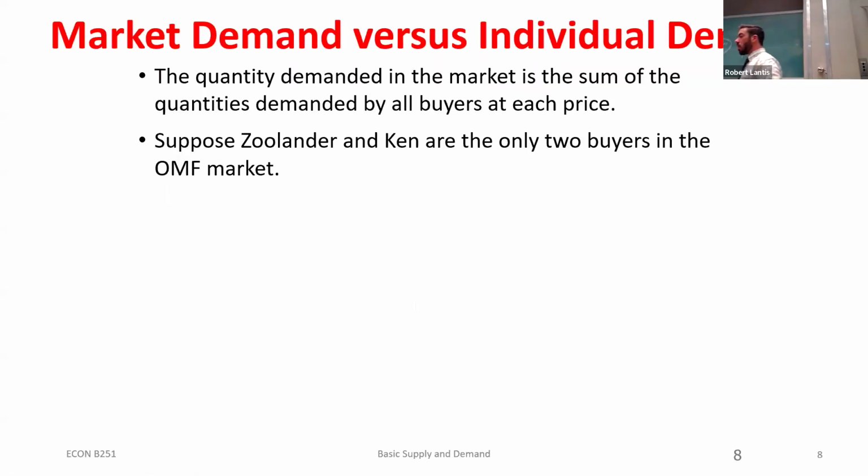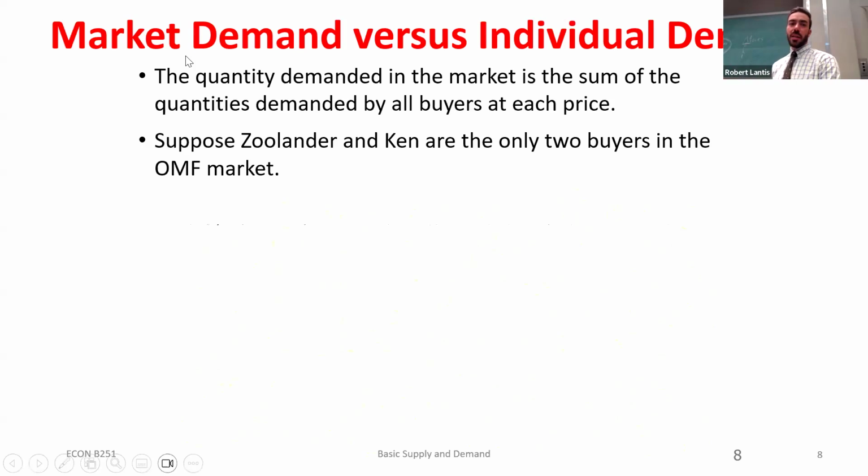So now we know that our demand curve starts to make sense. Why is it decreasing? Well, because of this law of diminishing returns. As people buy more and more of something, that marginal benefit is declining, so they're willing to pay lower and lower prices. Okay? So now we're going to make a distinction. I've phrased a lot of this in terms of one person, your individual demand curve. But in our economy, we have multiple individuals demanding the same product. So what we're going to do is go from individual to market demand.